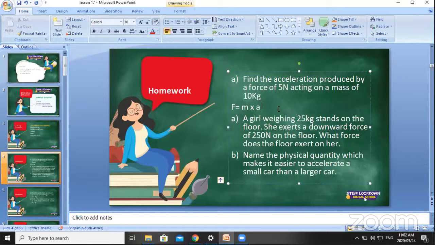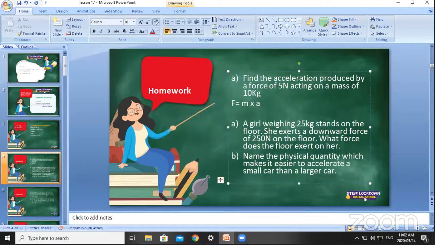We're going to do B with you, Amra. And then we said we need to first do what? We've got this formula, F equals M multiplied by A. We are given the force of 5 newtons. Then it equals the mass, which is 10 kg, and then we multiply by A. We don't always need to put the multiplication sign there. We can put 10 kg and A together, so we've got 10A.